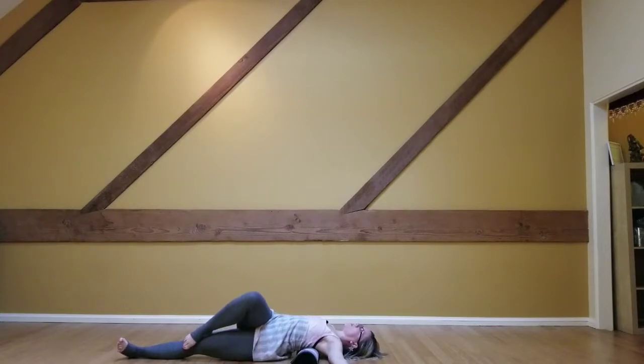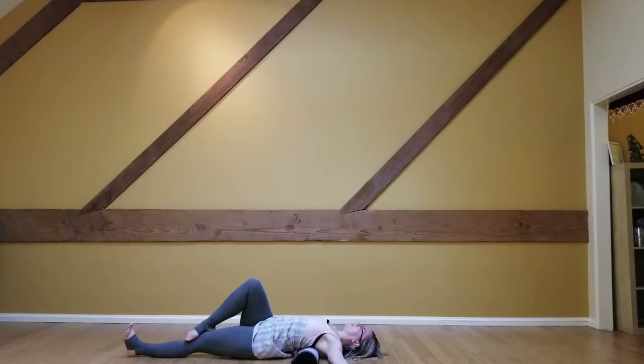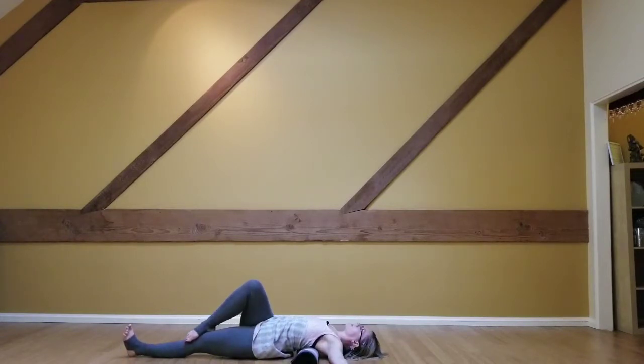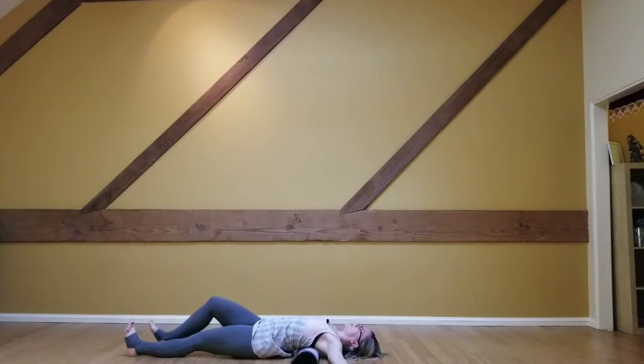Let's do that once more on this side. And you're also welcome to turn your gaze away from the knee if you'd like as you turn. You'd inhale to come back to center. And then we'll switch and reach the right leg out. Bend the left knee.